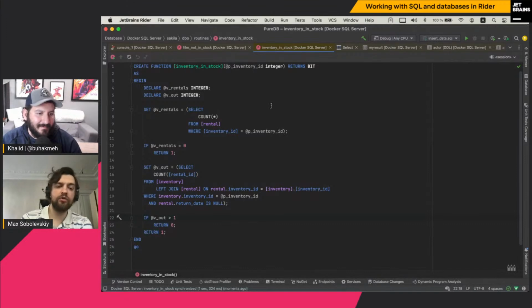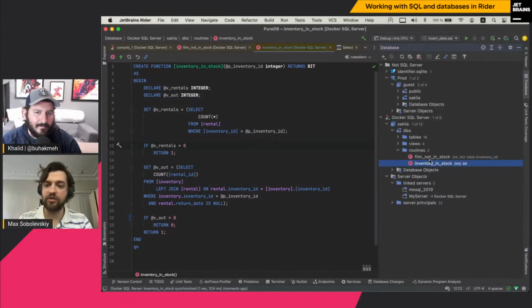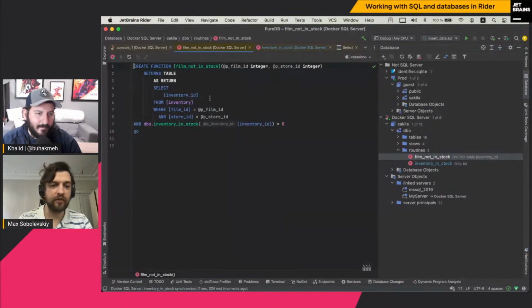So you don't need to rewrite anything. You can just do something like this. You can even do several changes. Like for example, I do this change, and let's do some other change in some other procedure or function, something like this, for example.